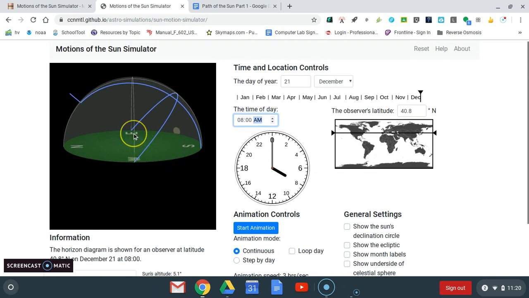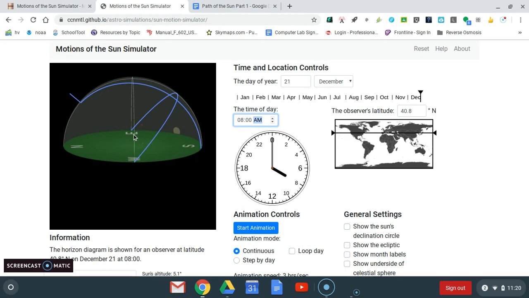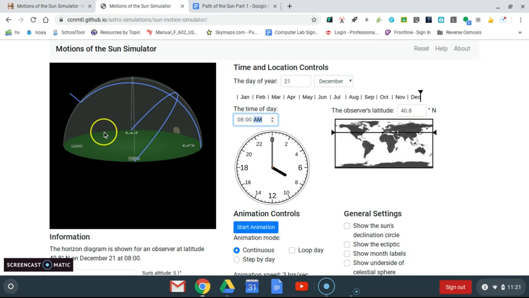But if we look toward the east, we could see the sun is rising in the east, but not right on east, or due east, we would say. The sun is actually rising to the south of east. It's not right directly on east. In fact, that would only happen on the equinoxes, September 21st and March 21st. All other times of the calendar year, the sun is either going to rise to the south of east or toward the north of east.